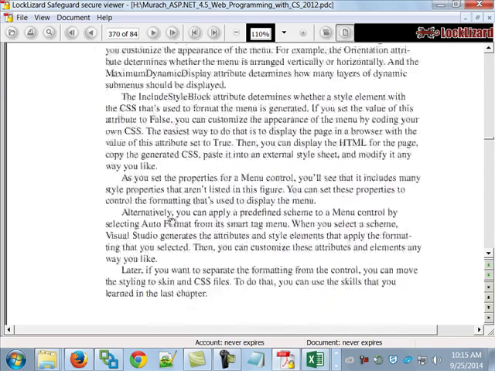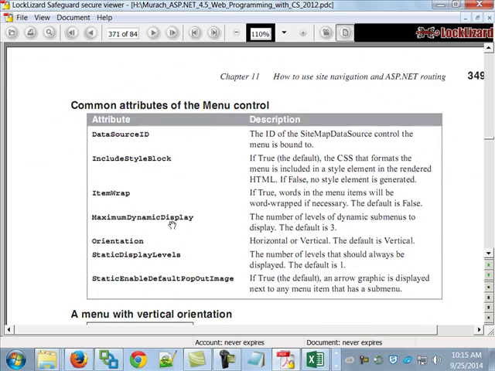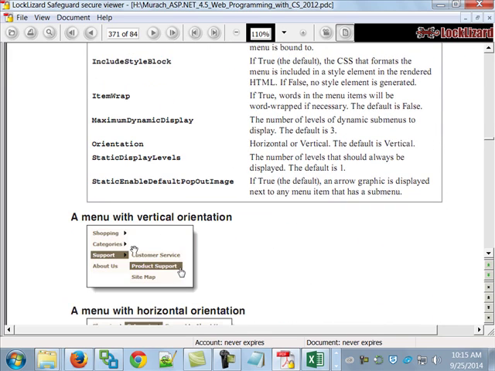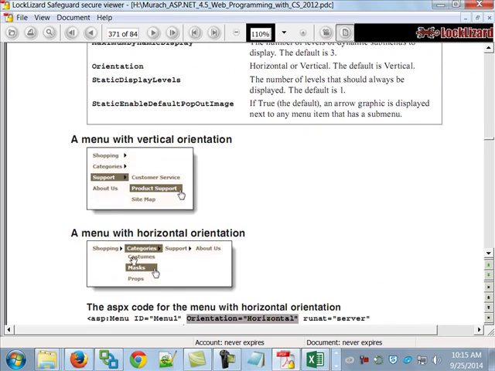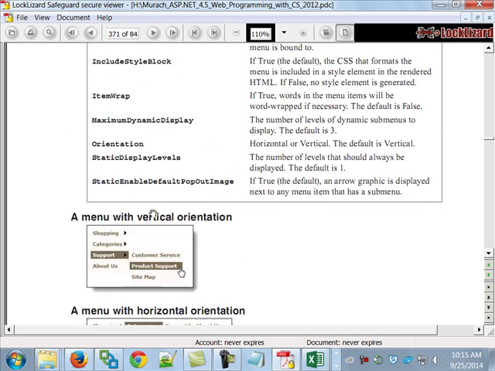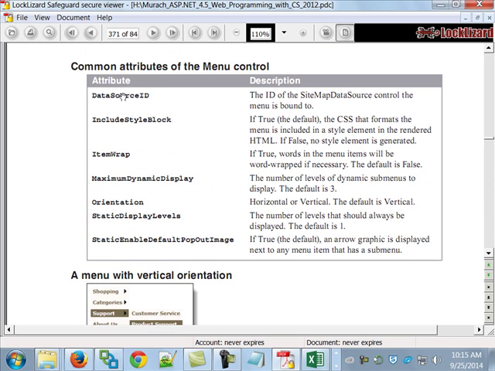So how to use that? Well, again, when you set it up, there's a menu with vertical orientation, there's one with horizontal. Hopefully you can look at that and notice the difference between them. It's the main menus. Are they done vertically or are they done horizontally? All right, and the major things like setting it up to a data source, etc., are shown right here. And they're showing you orientation. Again, there's a lot of other things that you can do with a menu, and there are templates you can use with menus too. So if you want it to look a certain way, all right, there are some predefined templates.